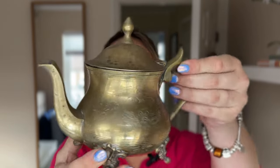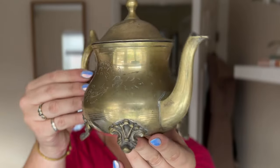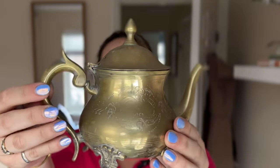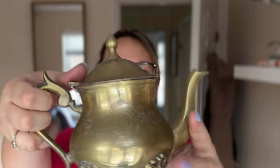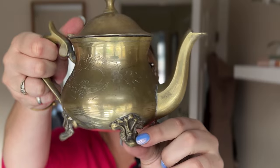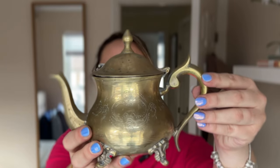Going straight into it, the first one is this lovely ornate brass teapot. It's got these little engravings on the side, and I think that would just look lovely in a kitchen on the side. It's not brass, sorry — I think it's brass plated, and it's got these little decorative feet as well. I think this would look nice in a kitchen on a sideboard maybe with some other decorative items — the metal with some wood. I've seen similar ones listed on eBay for about £24, so I'll probably list it around there. I paid £5 for this.